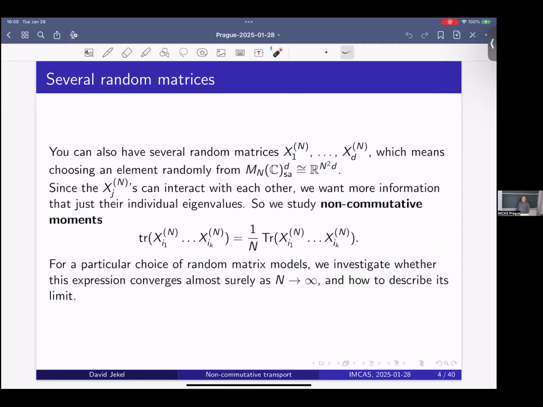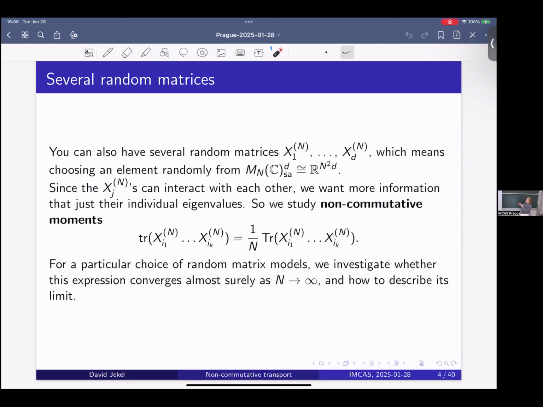Now, what I'm interested in is not just a single matrix, but several random matrices, which, as you'll hopefully see, is qualitatively much harder than the single matrix case. The reason is that in the single matrix case, you can say, well, I just want to look at the distribution of eigenvalues, right? And then maybe I want to look at the operator norm and some other things. When you have several matrices, and you want to discuss the joint distribution, you cannot reduce it to a classical object like a probability measure, because even if you wanted to study the moments, you'd want to study joint moments.